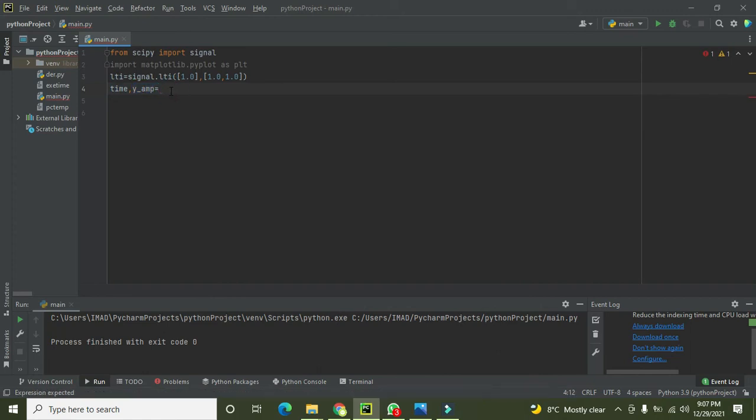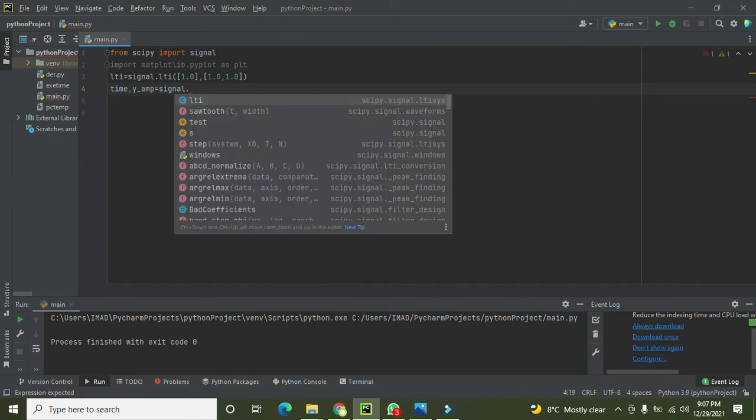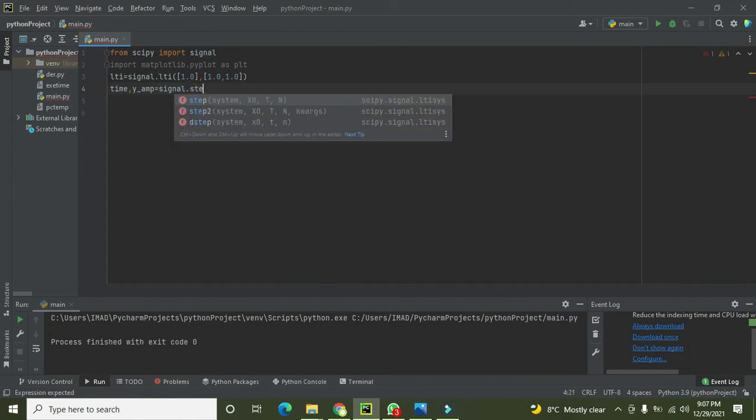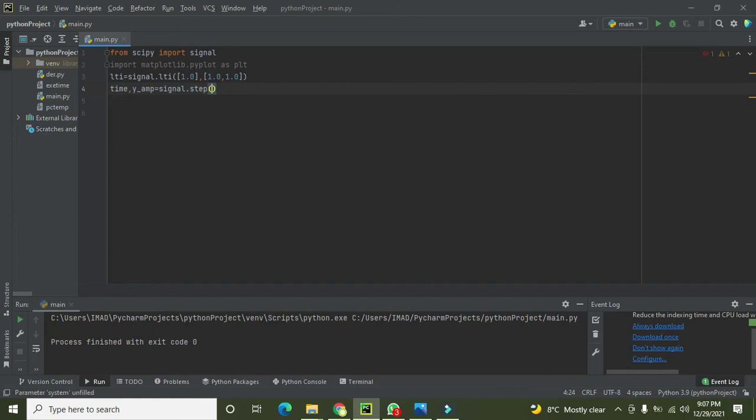Now we will take the step response of this whole LTI system. The signal module offers us a function called signal.step. Signal is a submodule of the SciPy library, step is the function within the signal submodule, and we will write here LTI, the linear time invariant system.